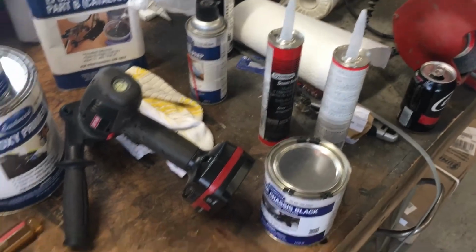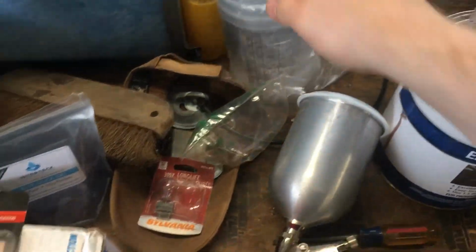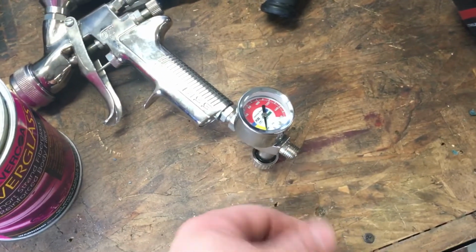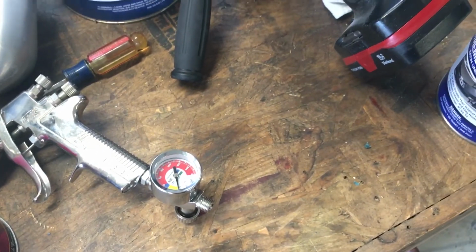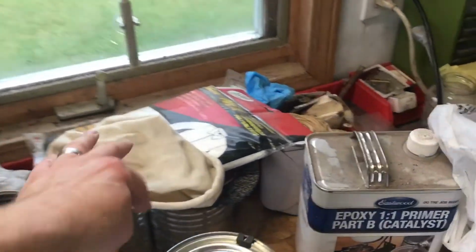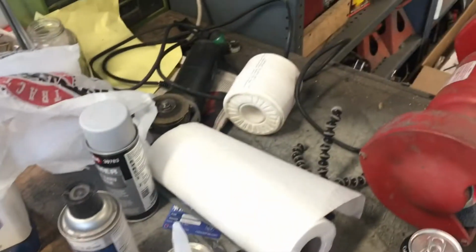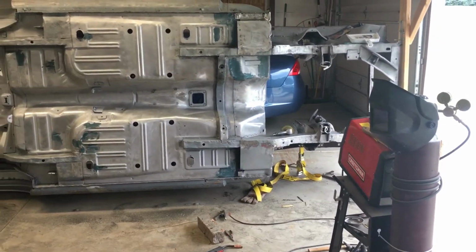So yeah, got my mixing cups. I got my new respirator. I got strainers. I need to get myself a little coupler here for my quick connect. I got my suit and my hat and my mask, or my suit and my headscarf. And yeah, I got some clean filters for the motor guard. I think we're ready, guys. Ready as I'm gonna be anyway.